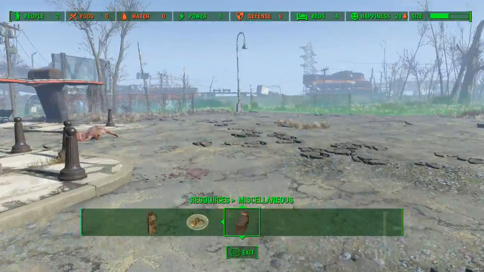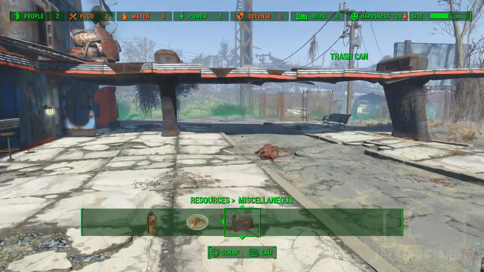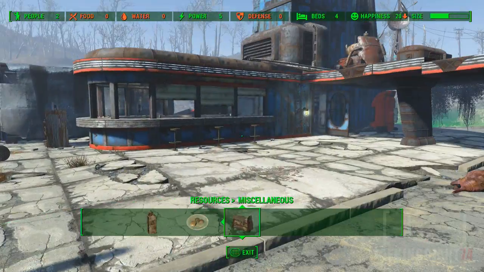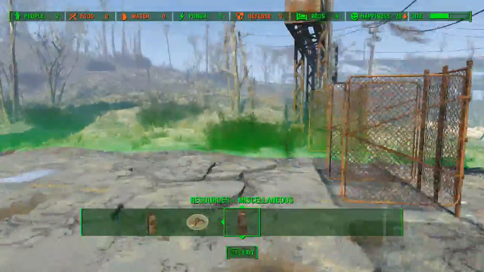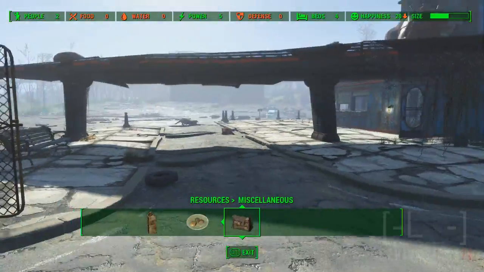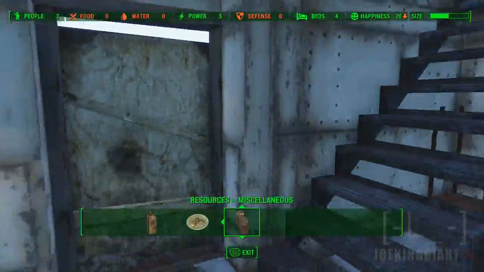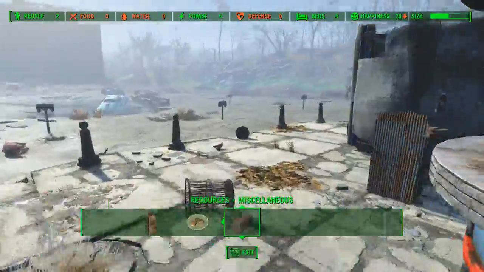Where'd they go? And that was quick, then they all disappear now. Where did they go? Really? I just added a workbench, now they all disappear? Is anyone in here sitting down somewhere? I don't know where they went. Yo.